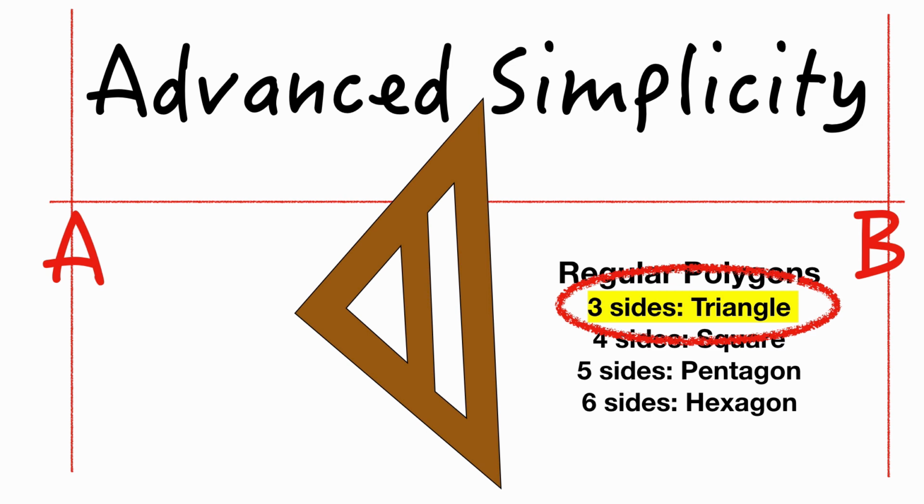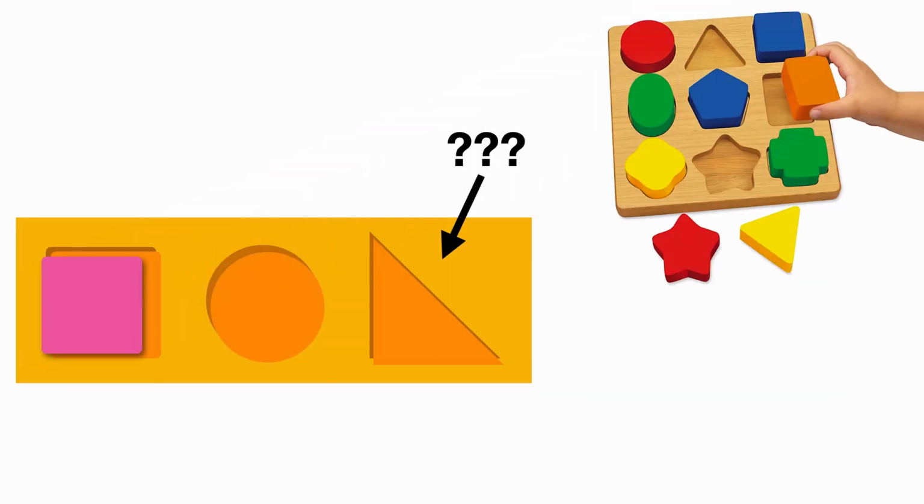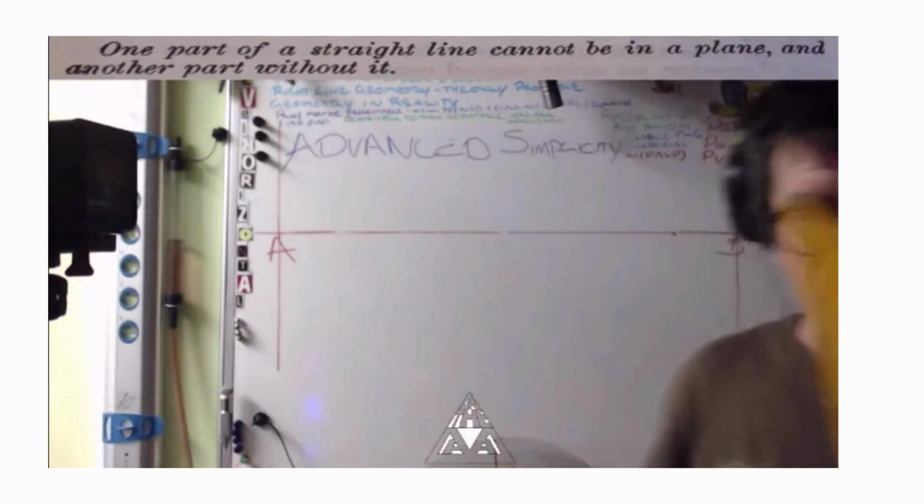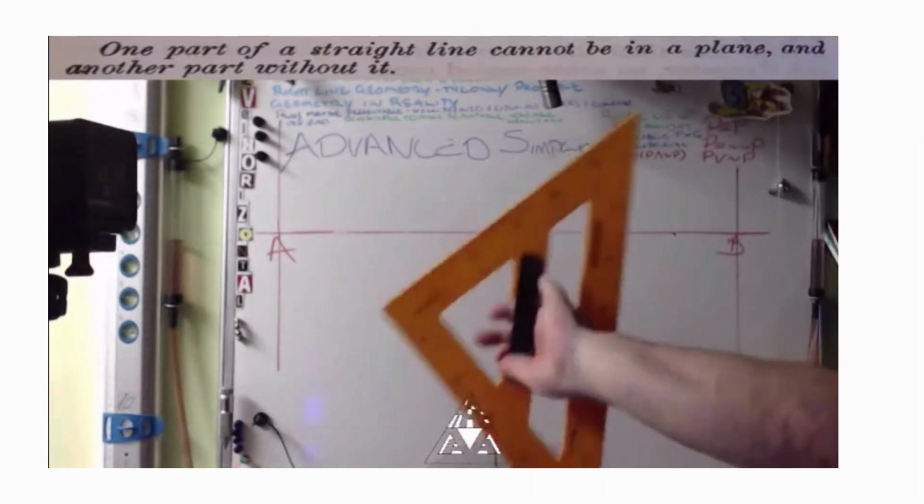No, a square has 4 equal sides and 4 right angles. What you have is a triangle made up of 3 sides and 3 angles. Okay, let's try again. Let's say you were matching shapes into these outlines. What would you use to fill in this triangular shape? We'll just use the square. Okay, you grabbed the right shape, but we don't call that a square, we call that a triangle.